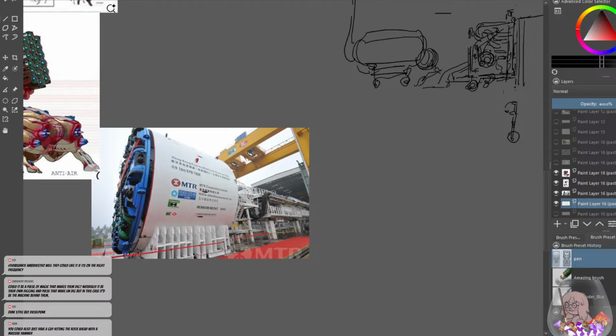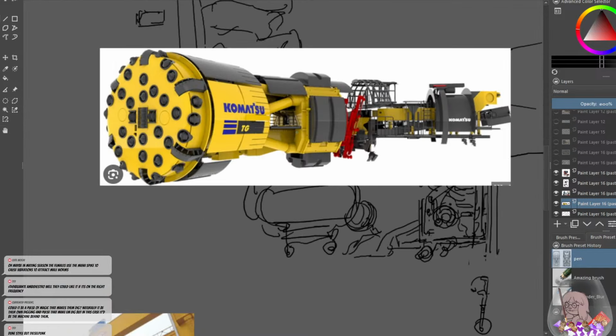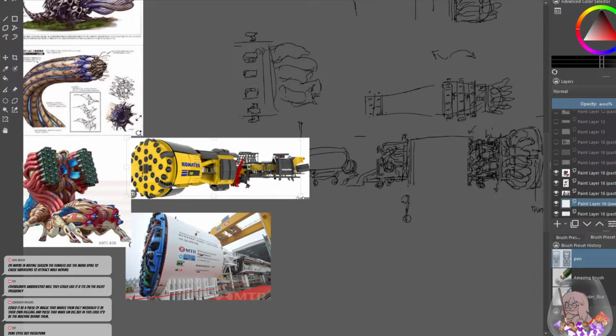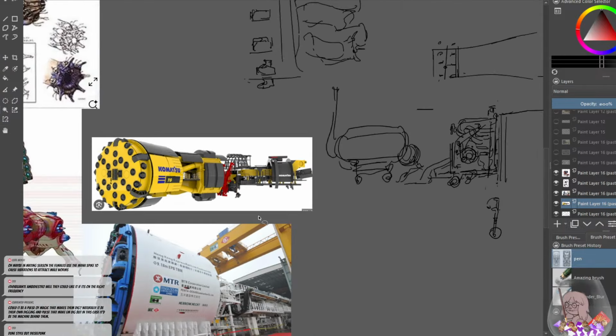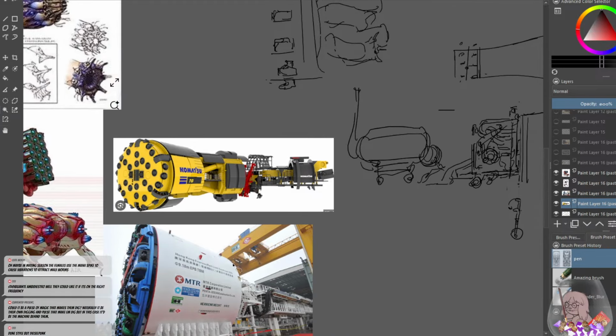Ooh, this is a really good image actually. Hold on. This could help. This could be a big help actually. Look at this. Oh yeah, that looks sick. How can I emulate this? How can I make this feeling with this? I love how it has a tapered look. Yeah, I need to do this somehow.